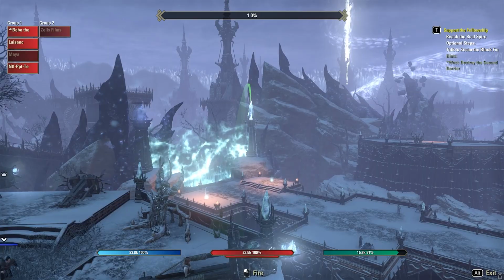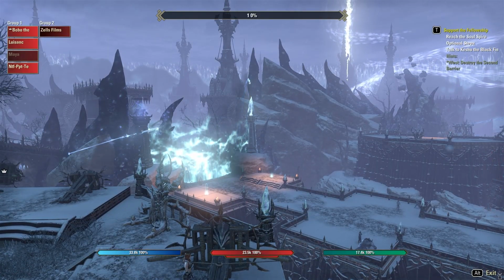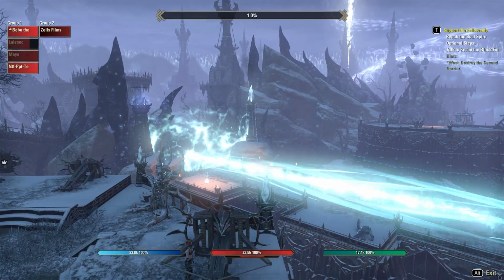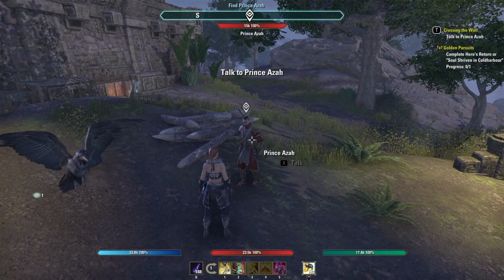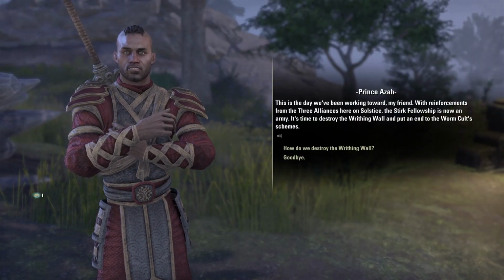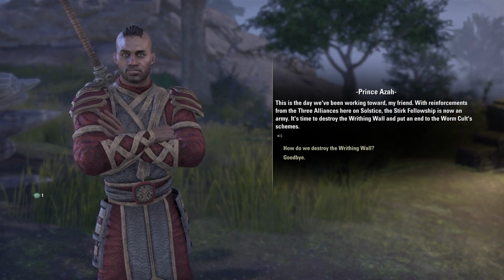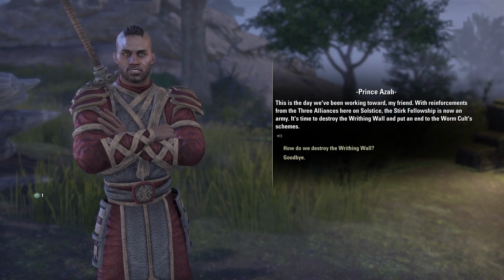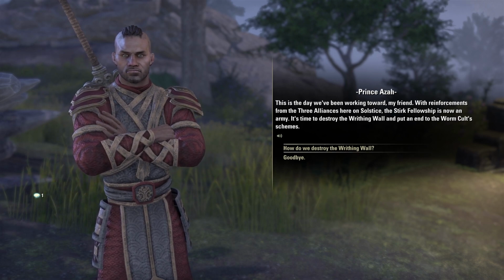To earn the title, you must complete the Writhing Fortress during Phase 3 of the event. This award can be earned only by players who own the 2025 Content Pass. Once the event kicks off, Prince Azah, who will be found in the Sunport Rampart camp, will have a new zone story quest, Crossing the Wall, for players that have completed the first part of the zone questline. This quest will continue the story into Part 2.